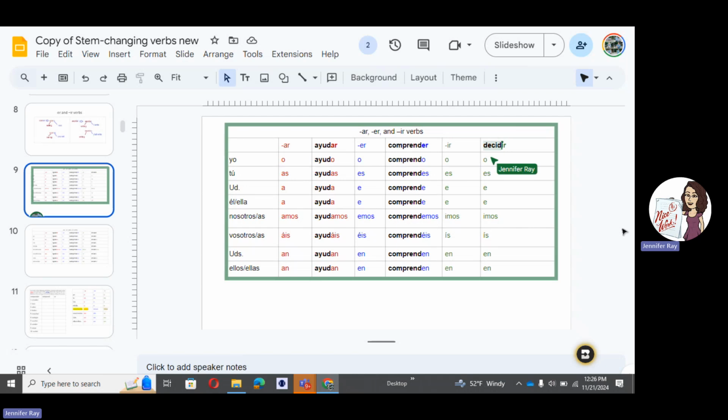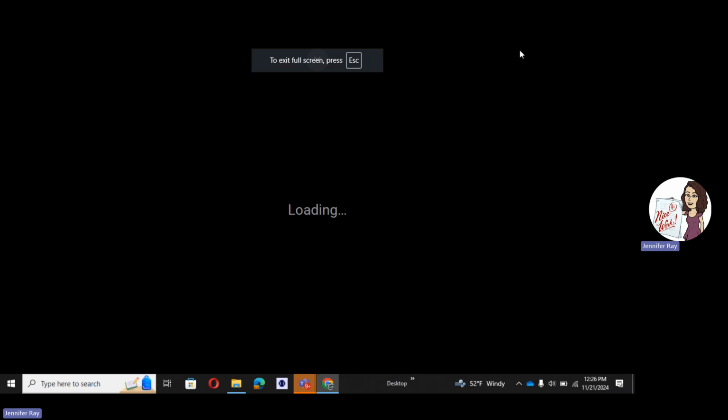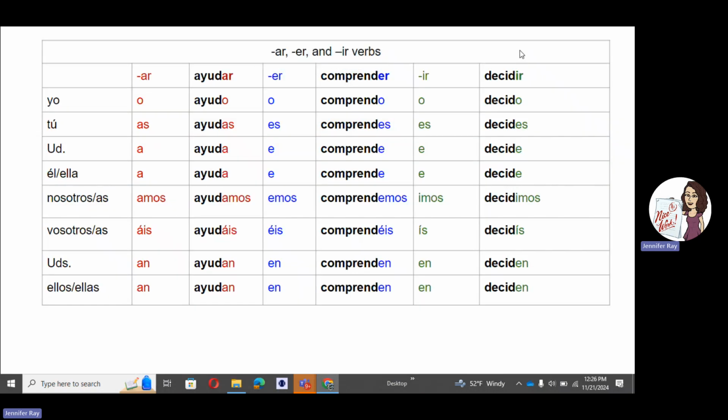So I decide what classes to take next semester. You decide what classes to take next semester. He decides. We decide what classes to take and when. Do you all get to decide what classes to take? They decide what classes to take. Does that make sense? I mean, this we've seen over and over and over. You're probably bored of it, but I just like to put it back out there, because you've got to know how to do regular before you do irregular.